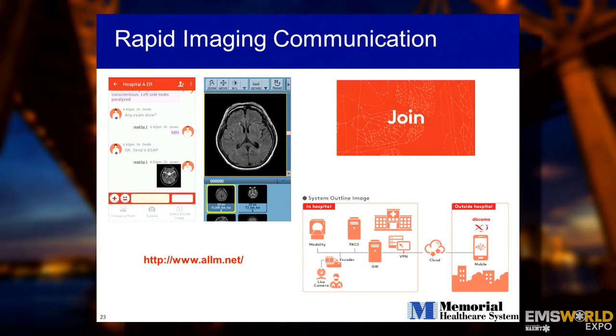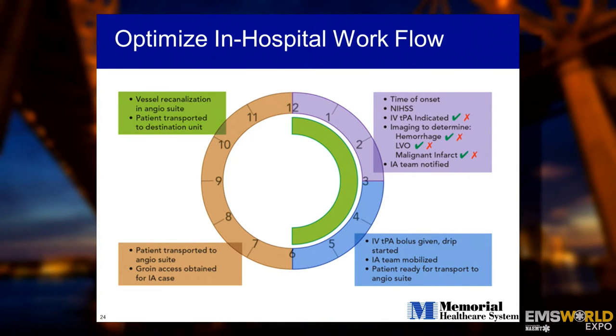Technologies like this are being actively studied in areas such as Cleveland and Houston. Within the hospital, imaging is paramount — all decisions are made based on what the CT and CT angiogram show. I should not have to be at my desktop in the middle of the night to access imaging. If we can order a Starbucks coffee from our fingertips, why not put imaging in the same frame? The quicker I can access such tools, the faster I can make decisions and be in-house ready to treat the patient.